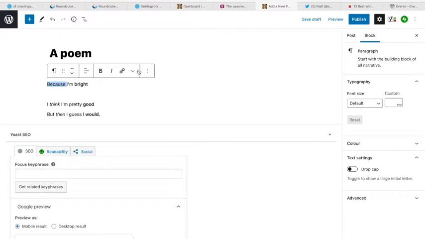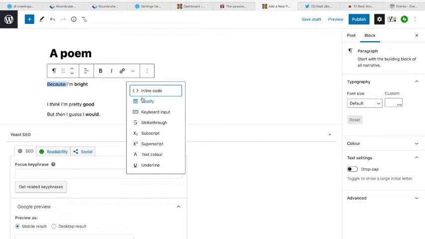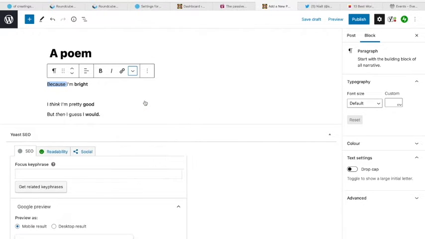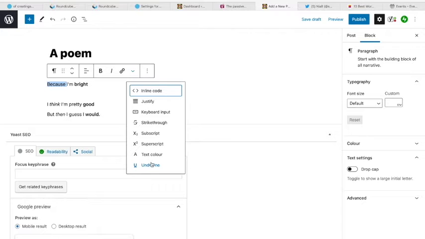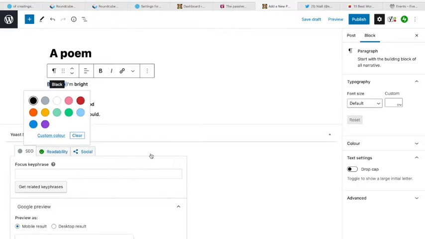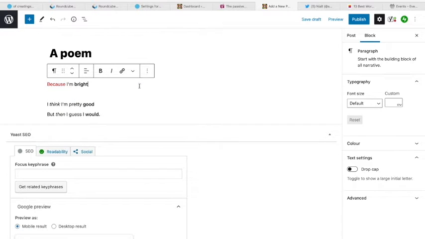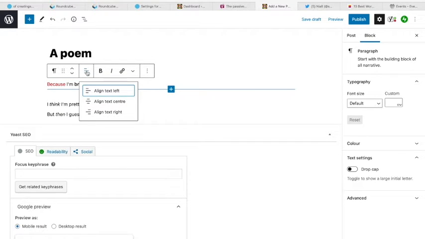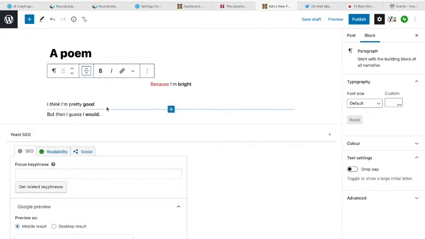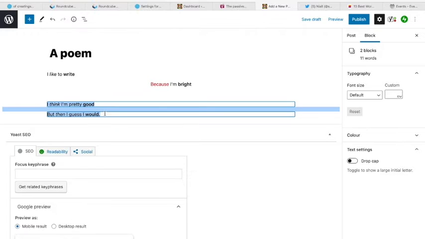You can also use these three dots here to do other things. You can justify it. You can find other little bits and pieces on there that you can do. It's all fairly self-explanatory, really. Text color, you can change the color of the text. You can change it fairly easily by word, or you can overdo the whole lot. You can change the alignment, so you can have it at the center of the page, obviously the right of the page or the left alignment.